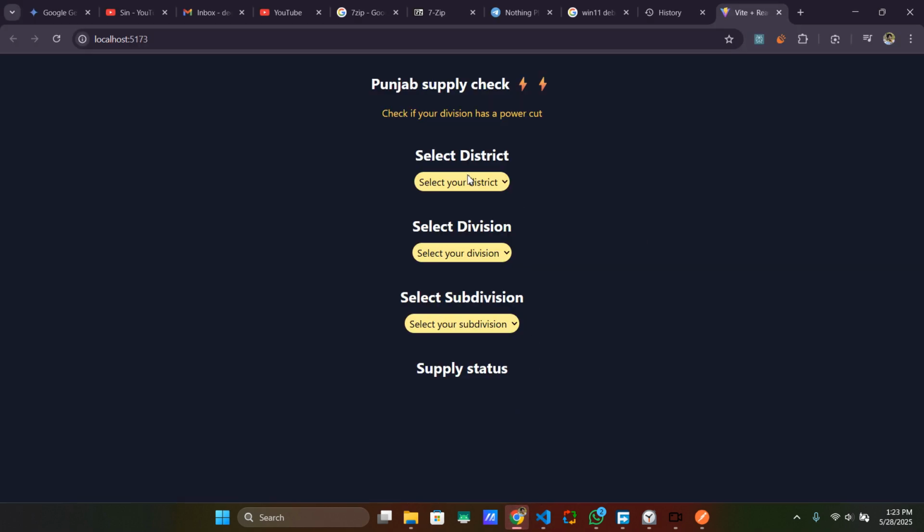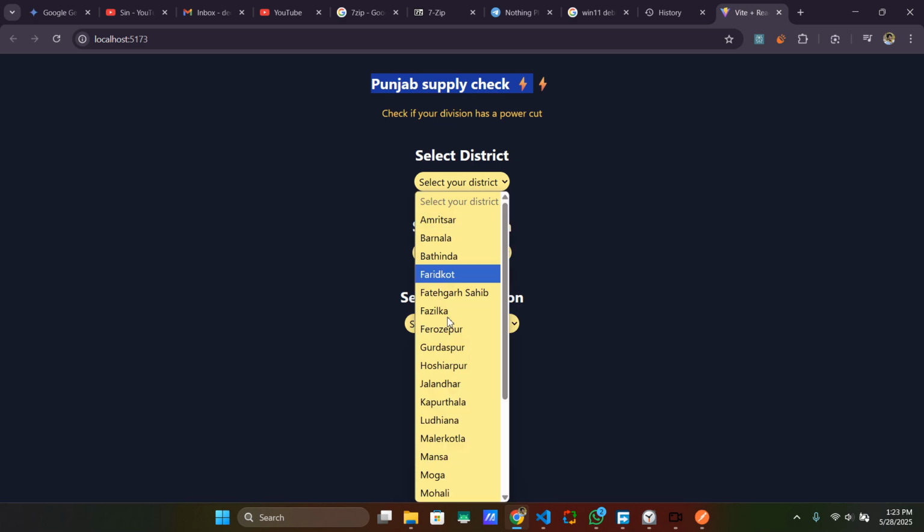And yeah, this is how it looks. Punjab supply check. I've been using a useEffect that will fetch all the districts directly on page load. So they are already here, and then I can select my city or my district.